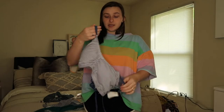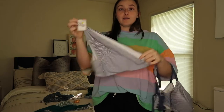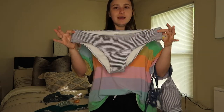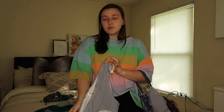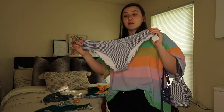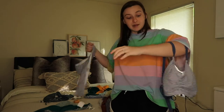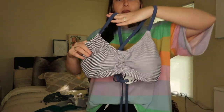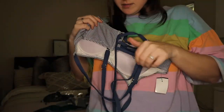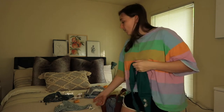I found these yellow bottoms and thought they were so stinking cute — they also have a cheeky look so it cinches in the back. I grabbed an extra large in the bottoms because I never know what size I am. I went to get a different size and in the meantime found the matching top to it. It just ties in the back like this. This was actually my all-time favorite find.